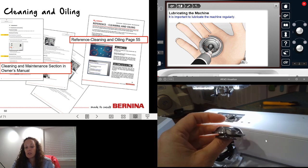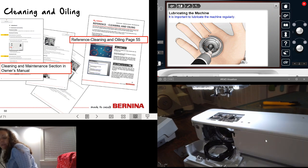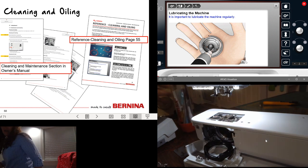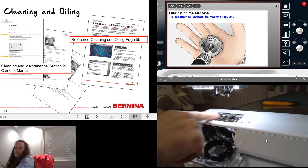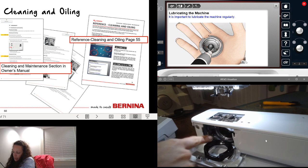You want to be careful not to drop this on the ground or anything like that, because that is very, very important to making a stitch on your machine, and it is not a cheap part to fix. So you would then take your lint brushes and things along those lines and clean and dust from your feed dogs, from behind your hook area, and all in this area, okay?